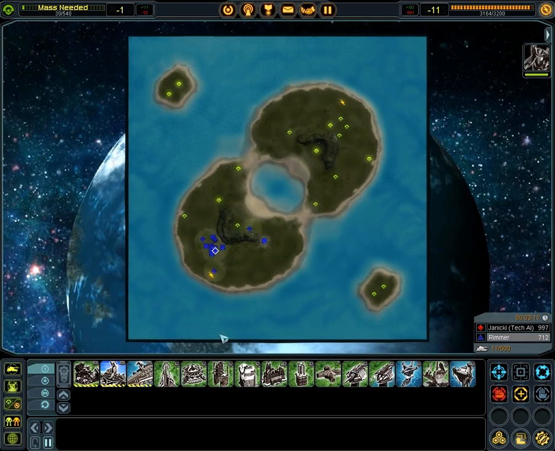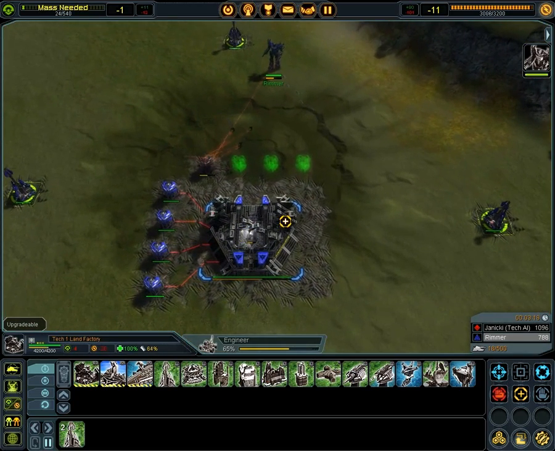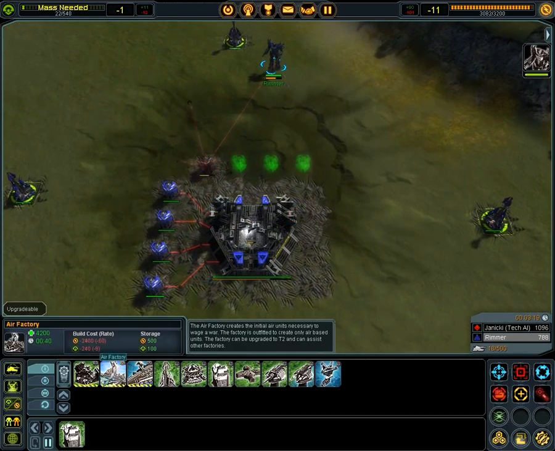Okay, so we're just getting a worker here, and we're actually setting him to go all the way across the sea there, over to the little island, just to see if we can set up a little base, just to throw in a bit more resources really.